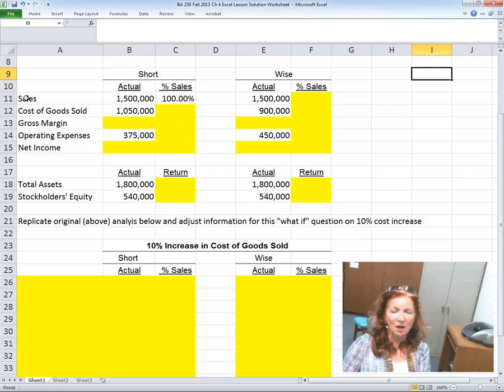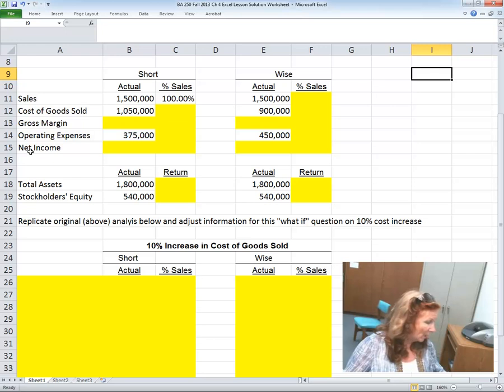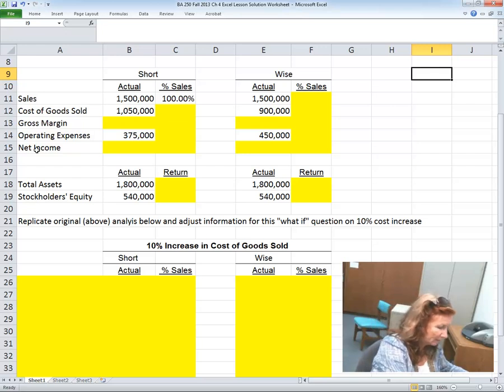In the right-hand column, we put in sales, cost of goods sold, gross margin, operating expenses, net income, which is the same as what's shown in the problem, and also what's shown in the example on page 228.